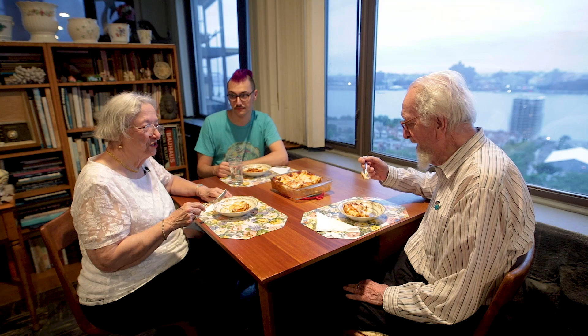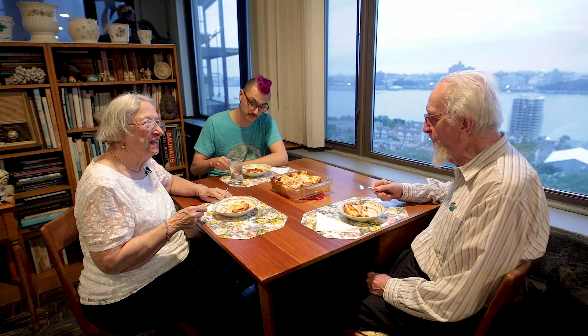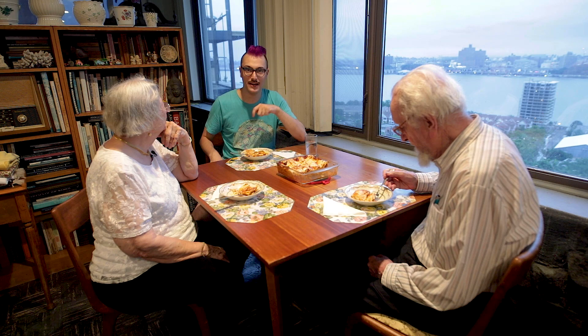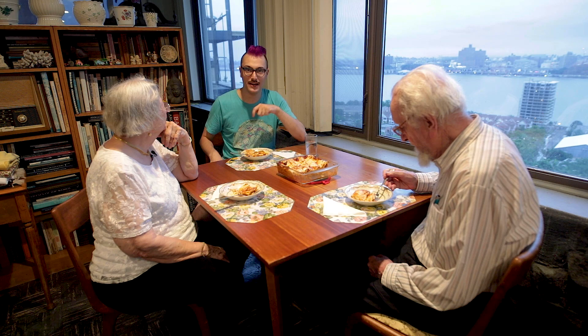This is really delicious. Do you remember when we had it at the station in Bologna? Hanging out the window and this nice lady handed us warm lasagna bolognese. This is a magnificent dish — on a train ride! What do you think, Felicia? I love pasta. And this lasagna bolognese is to die for. If you really like this dish, take a photo of your own lasagna that you made by following this recipe and share it with us on Instagram using the hashtag #KOCsharewithme. Buone feste a tutti! Ciao, alla prossima volta.